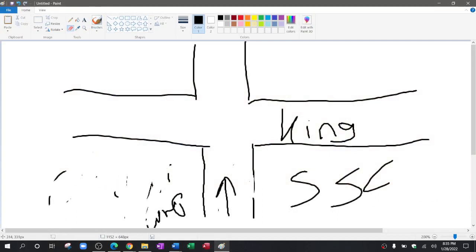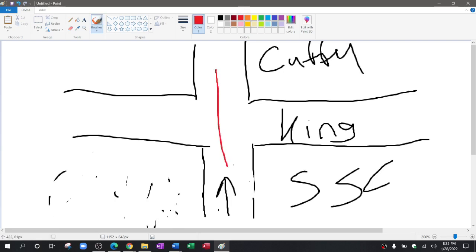Like, if we want to go to coffee, what is going to be the result? We go straight. That's the path we're going to take. Now, if we want to go to the cathedral, what are we going to do?